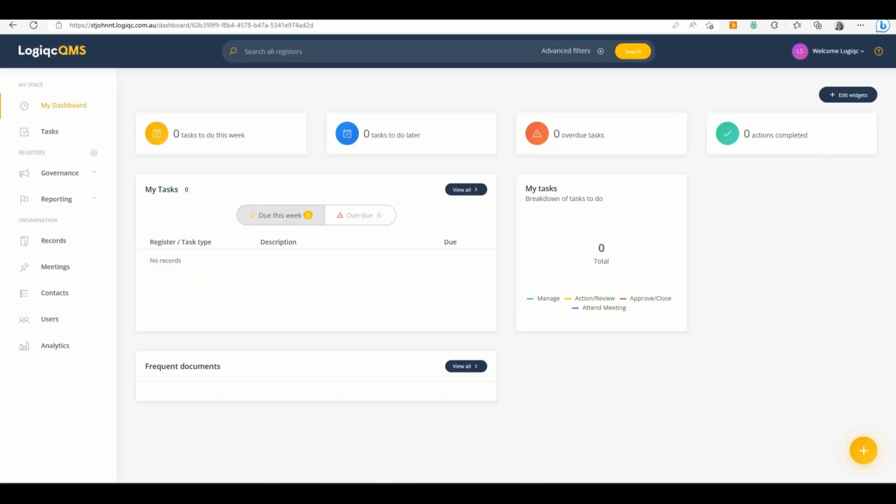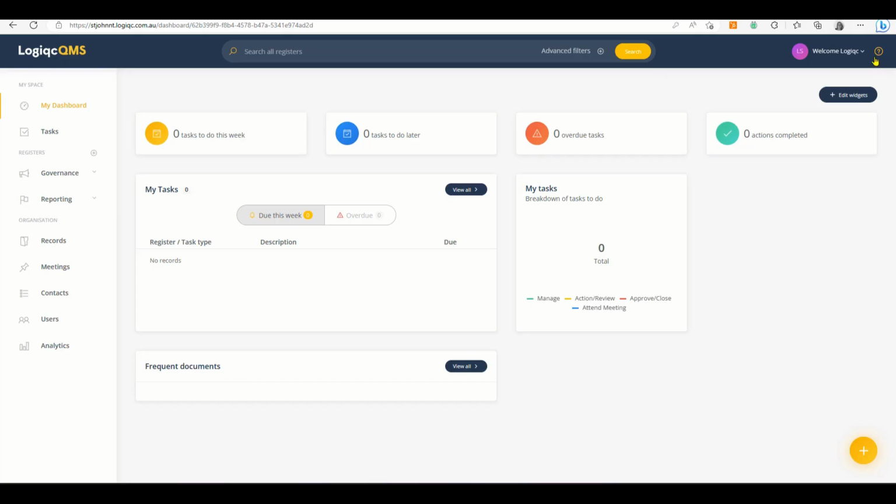Once in the landing page, there is a little bit of information in here that I'd like to describe to you. Right at the top of the screen is a global search, and that will allow you to search for one query across multiple registers. Any information that you put in here and press enter or search will return a list of anything that contains that sequence of letters.